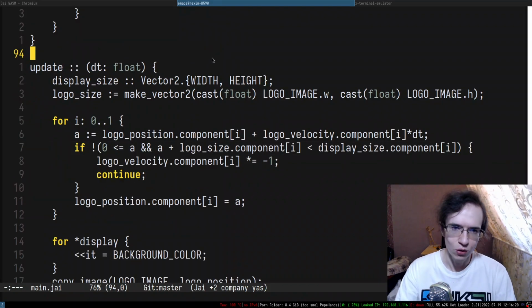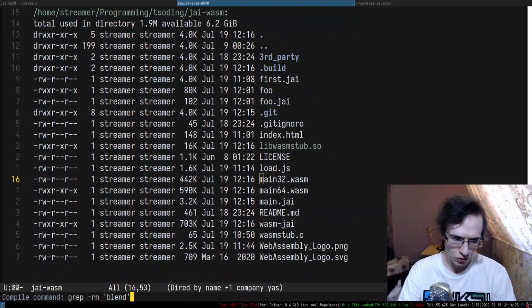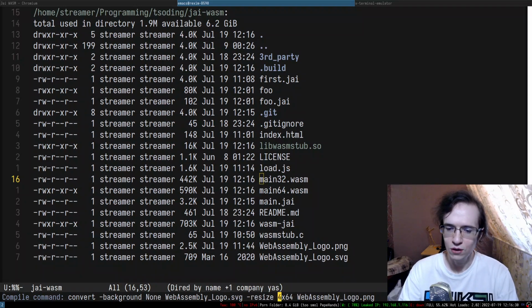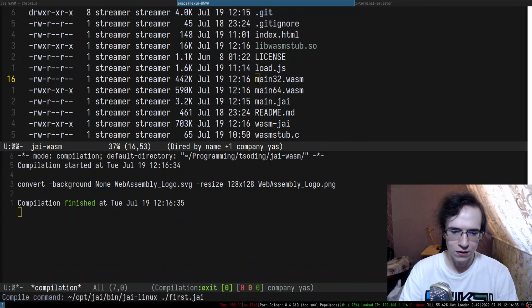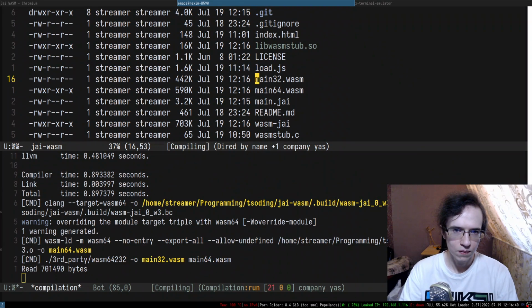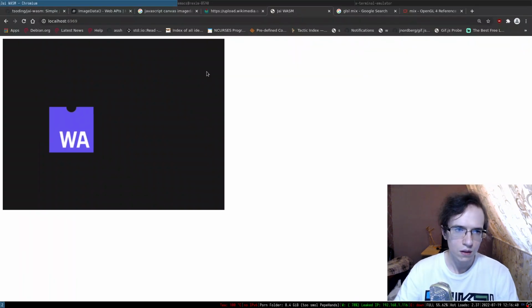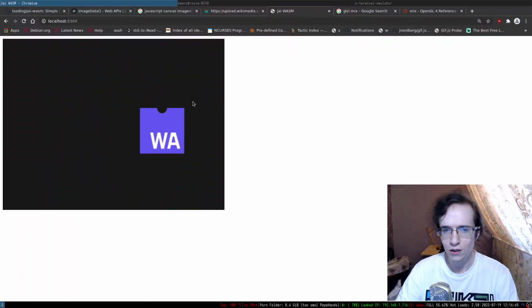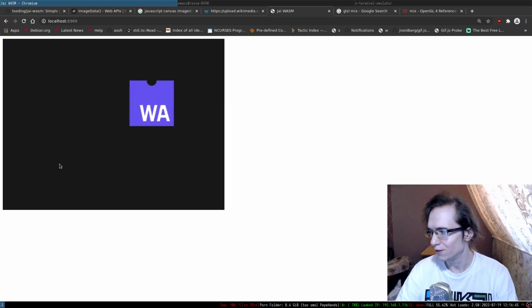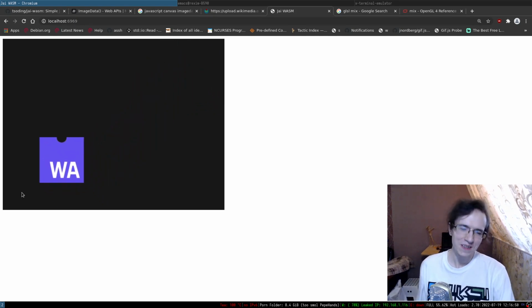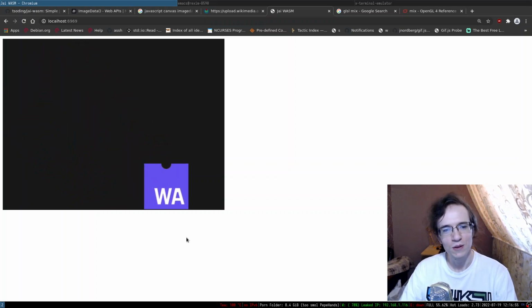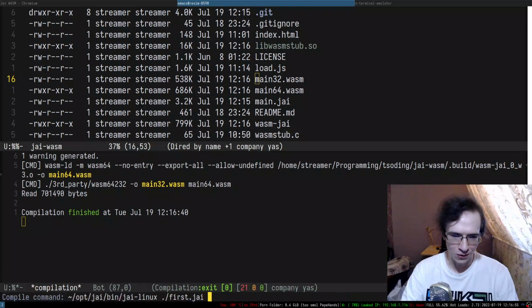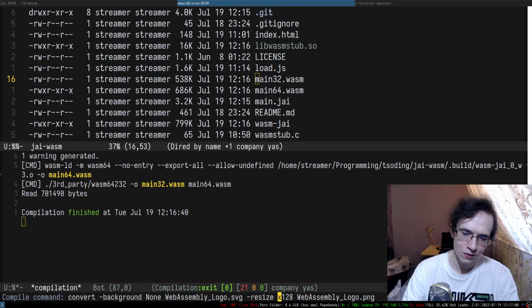Maybe I want to make the logo a little bit bigger. So let me find convert. So here's the convert, 64 by 64. What if I do 128 by 128? And then I recompile this entire thing. So that will create a bigger one, and it is actually a little bit slow. I really like the fact that it's a bit slower. I wonder if we can maybe speed it up. Yeah, no, let's actually keep it 64 by 64.